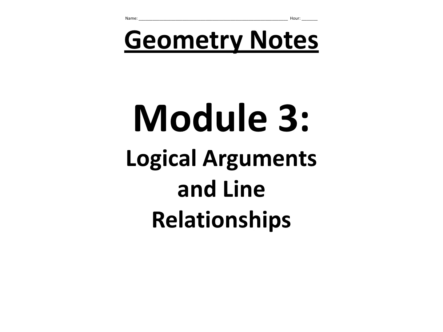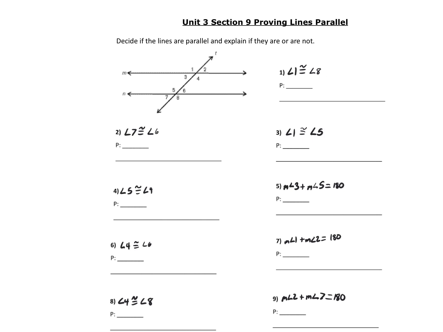All right, today we're going to finish up our notes from this unit. We're going to be talking about how to prove that lines are parallel based on some angles that are given to us. So if you look at this system here, we don't know for sure that these lines, M and N, are parallel. We know that they're cut by transversal T, but we're going to be given some different information in each problem, and we'll decide if that proves they're parallel or not.